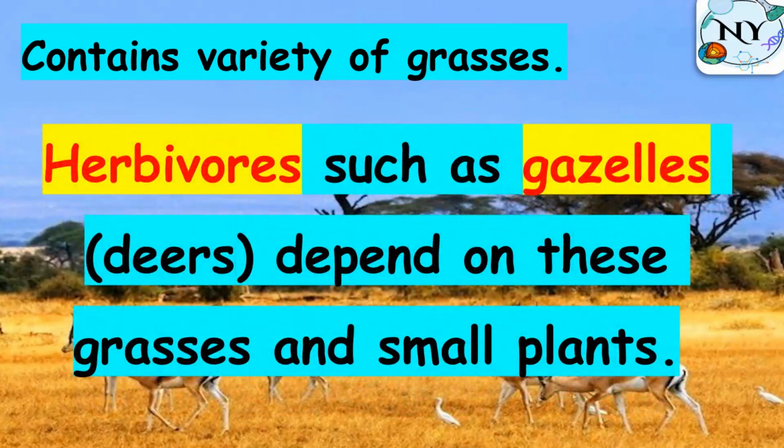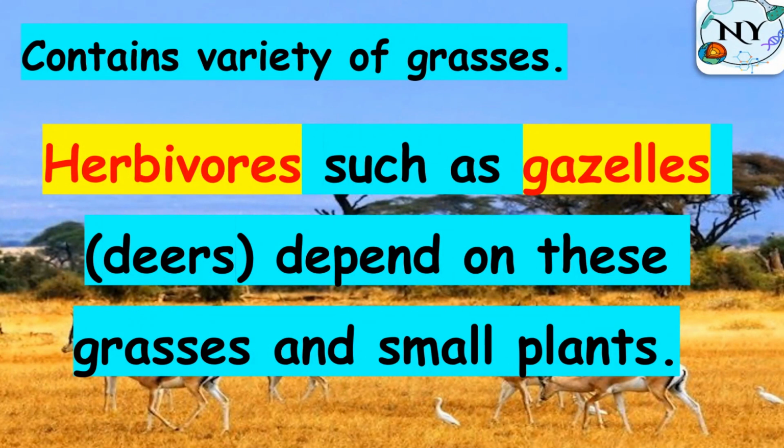But if we're talking about animals, we can say that we have two types of animals. The first type is animals which feed on plants or grasses only. Another type of animals that feed on other animals, feed on meat. So, animals which feed on plants or grasses are called herbivores. Repeat it again, herbivores.